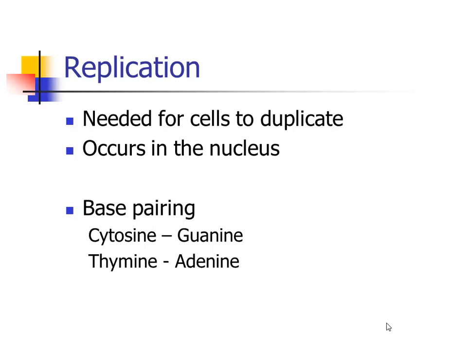Now, what we're trying to do here is to get these directions, because that's what DNA is inside the nucleus: the directions for making protein. It's the code of life. And somehow we have to get those instructions to the ribosomes where the protein is manufactured. But DNA can't leave the nucleus. So therefore, the cell has to get the instructions from the nucleus to the ribosomes, and it does this using RNA.